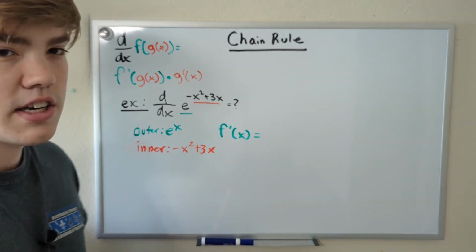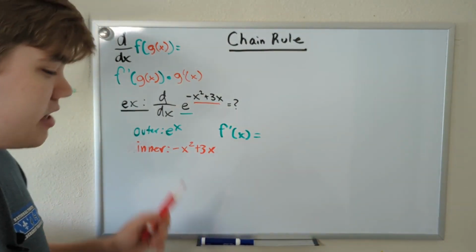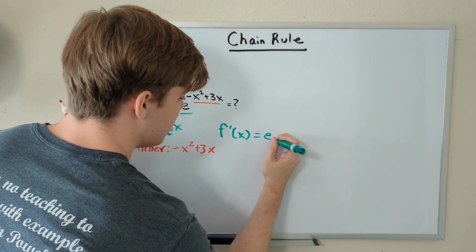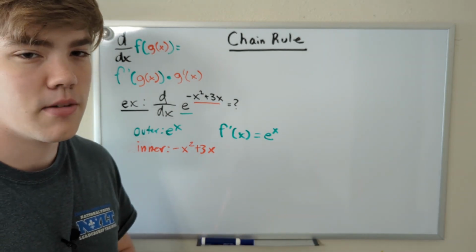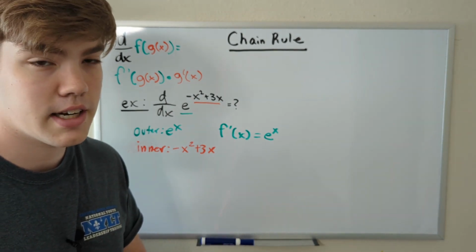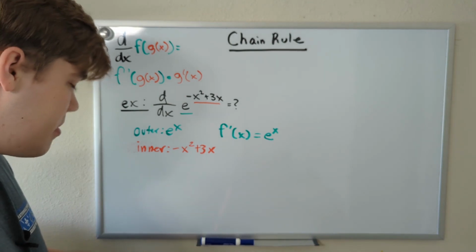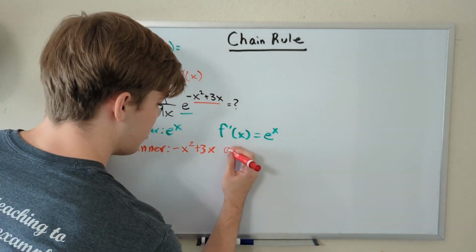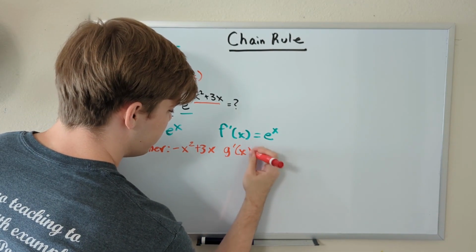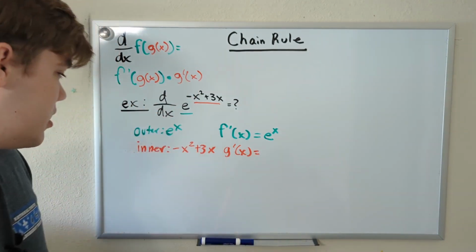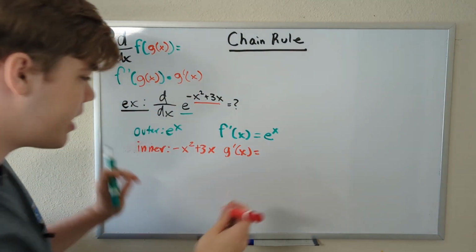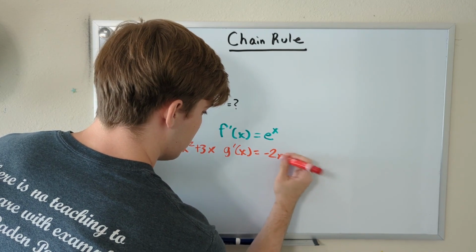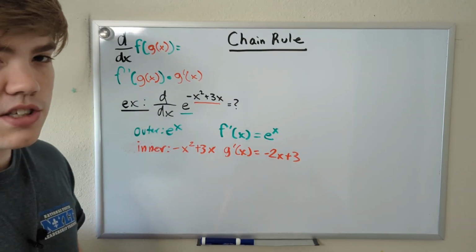to the derivative of e to the x, and the derivative of e to the x is just e to the x. This derivative is probably the single easiest one to remember, and you should absolutely know it. It comes up quite often. Now our inner function is going to be, well, kind of by default a little bit harder. So our g prime of x, aka the derivative of our inner function, is just equal to negative 2x plus 3. Both of these can be solved by the power rule.